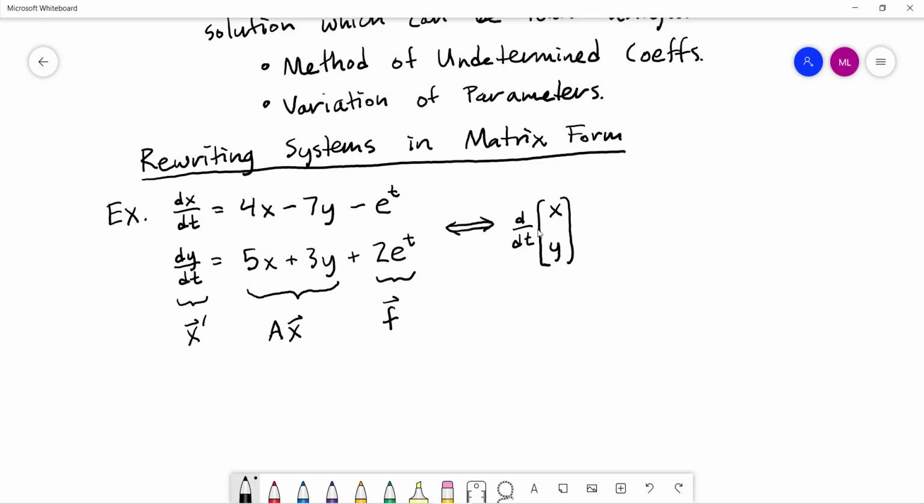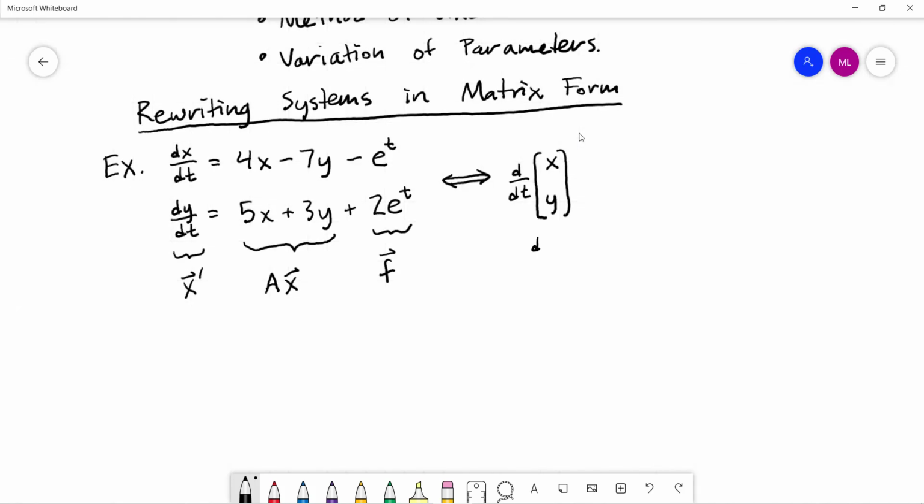And that would be equivalent to what I've got written right here, dx/dt on top, dy/dt on bottom. So I have x on top and y on bottom, but we're applying d/dt to the whole thing. So we'll have dx/dt on top and dy/dt on the bottom. You could think of them like that. Alternatively, you could have just written dx/dt on the top and dy/dt on the bottom. This is interchangeable, right? Those two things are equivalent.